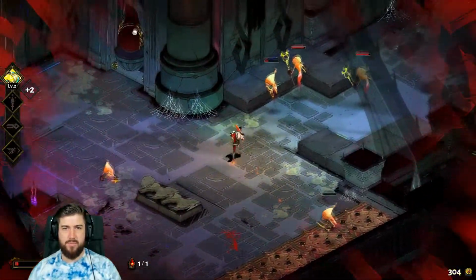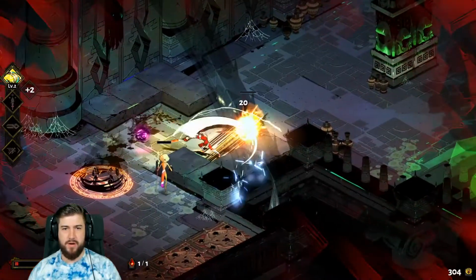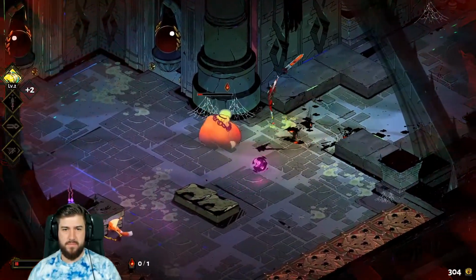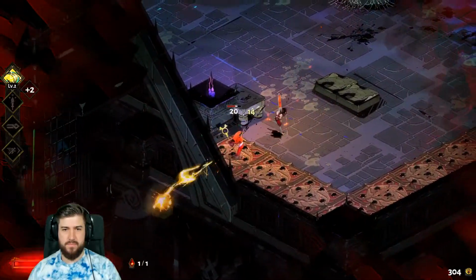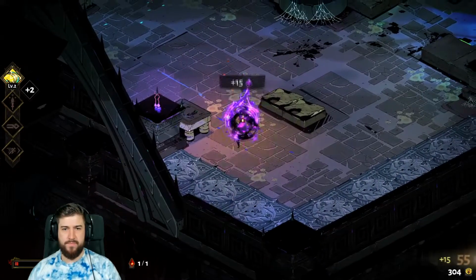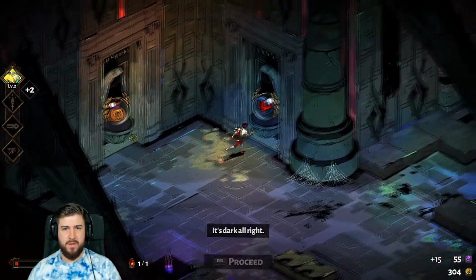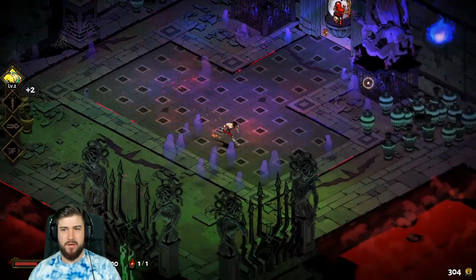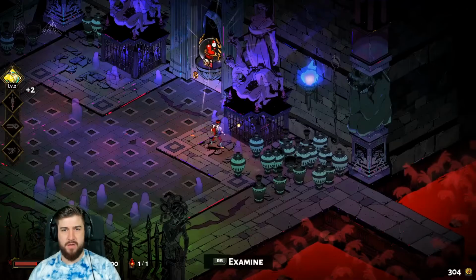I got hit by the orb, went for the special, did not pay off. It's dark, all right. Yeah, we've got to go HP, tramp along the run. Oh, so that was a freebie, was it?